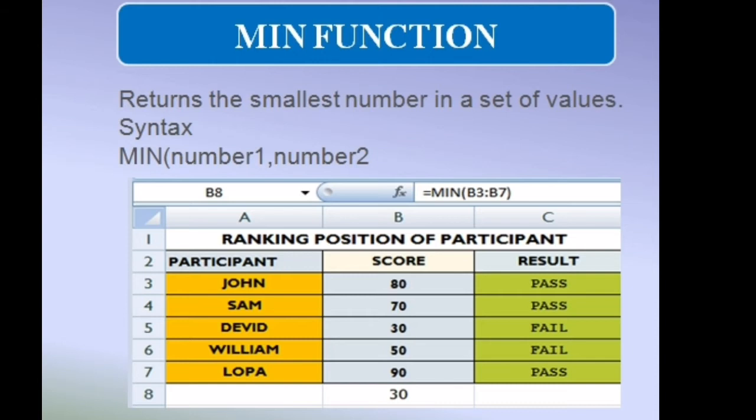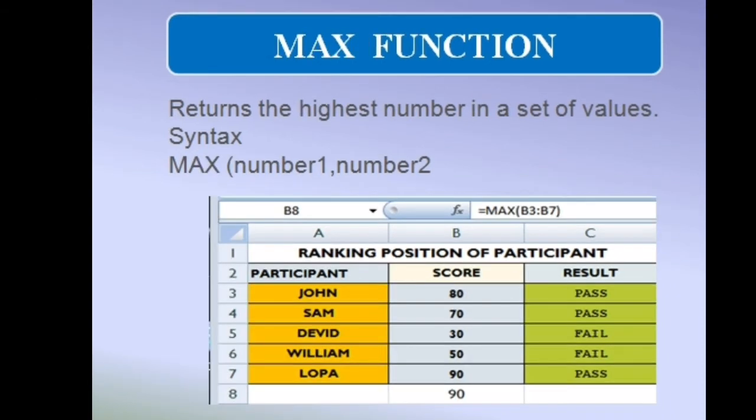Max function. Max function will return the highest number in a set of values. Through this, just click over here and then type the formula equals to max and then select the range and press the enter key. Then it will give the answer 90. So in this range, this 90 is the biggest number.